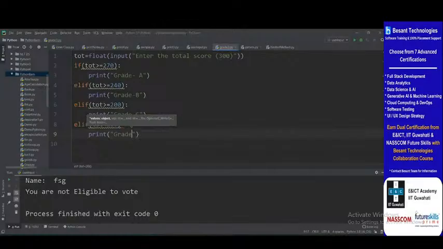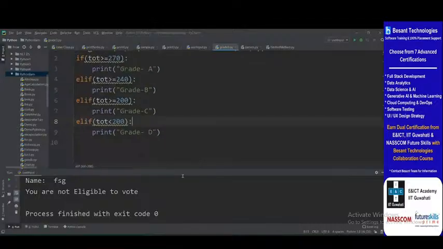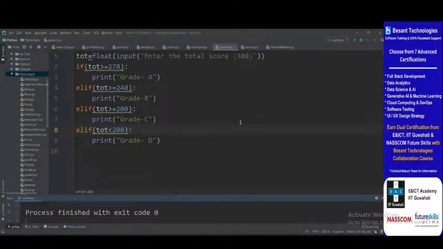Last one is anyway less than 200. So can we use else print D? Yes, you can use. Yes. I'll tell you that. Okay. Now, so this is a multiple if condition.